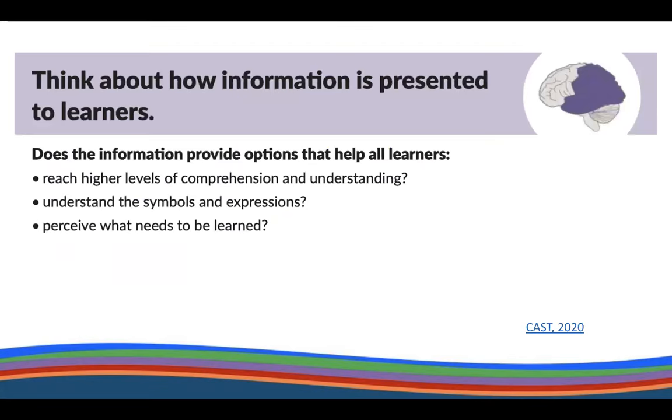So let's review. The UDL principle of representation asks that we think about how information is presented to learners. Some key questions to ask yourself include, does the information provide options that can help all learners reach higher levels of comprehension, understand the symbols and expressions being used, perceive or access what needs to be learned?